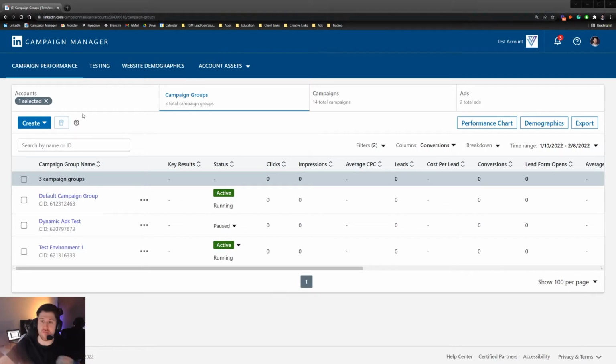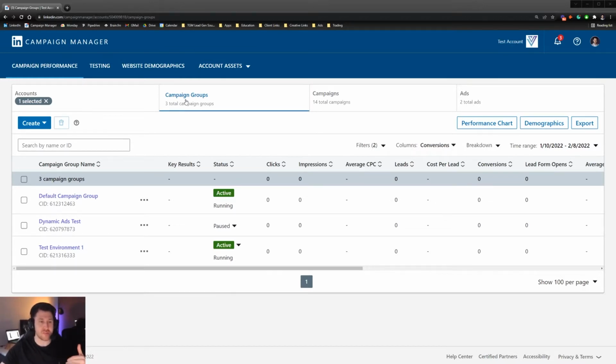So I've put all the information I need to go into this campaign in another window to the side. I'm using an ultra wide monitor, so it makes things really easy. I can see everything I need to do. So within the LinkedIn ads account, we have several different layers to the account. We first off have accounts, which is whereby you see all the different ad accounts associated to you. Because we manage ad accounts for other companies, we have access to their accounts, so you can see all the accounts you have there.